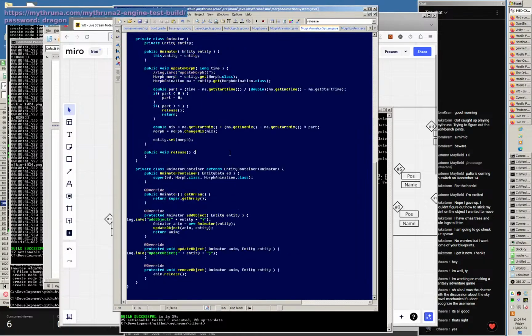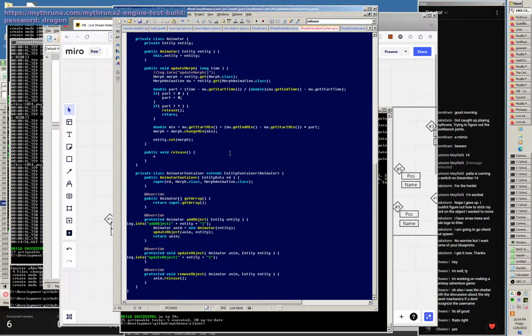Now, to make sure we stop when we get to the end, we want to remove the component from the entity. So when we get to the end of the animation, we will remove the morph animation component. Or if the object is removed without us doing that.